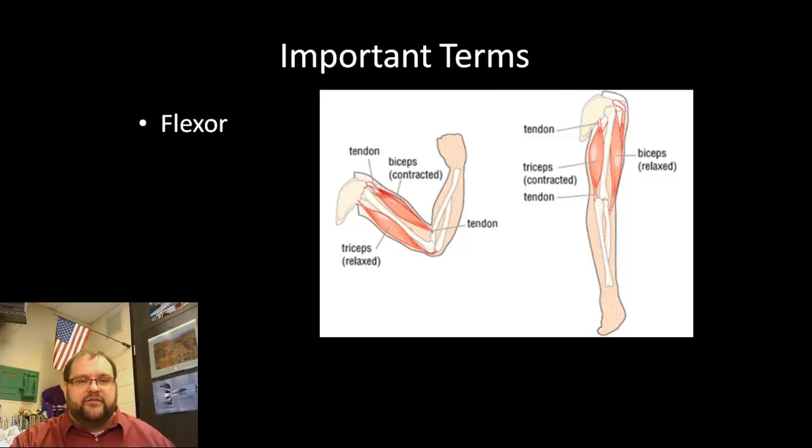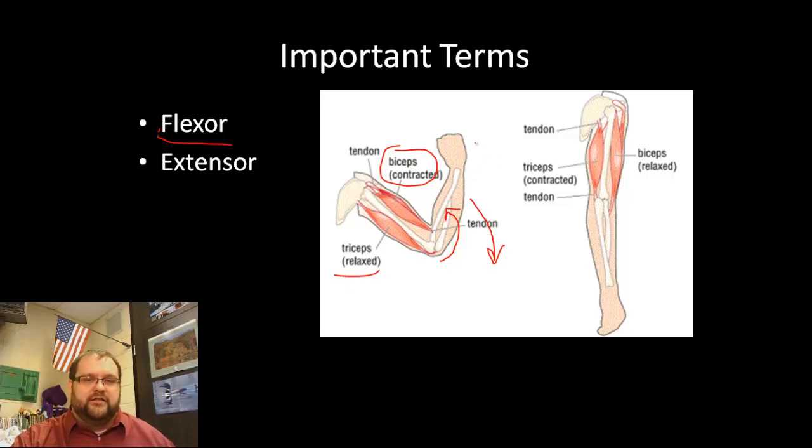So right here, here's the same muscles, the biceps and the triceps. The biceps are a flexor. They're going to cause this joint to bend. Okay? So flexors bend joints. The opposite of a flexor is called an extensor, and an extensor extends a limb or straightens a joint. So this one, the triceps, are an extensor muscle. They're going to cause this part of your arm to become extended. Okay, so flexors and extensors.